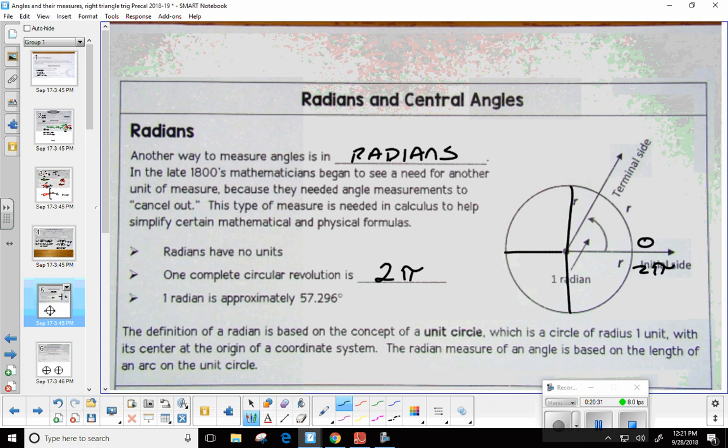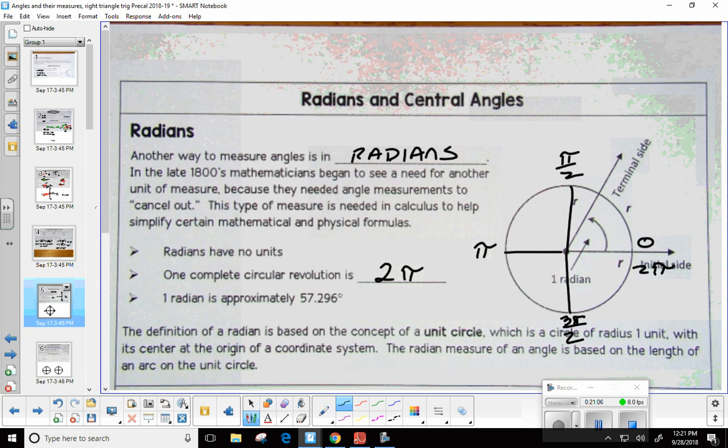If one full revolution is 2 pi, well, what's half of that? Pi, right? Okay. Well, what would be half of pi? 1/2 pi, pi over 2. Can anybody tell me what 3/4 of the revolution would be in terms of pi? Think about it. What's halfway between 1 and 2? 1.5. Okay. So we like to say 3/2 pi, which is 1.5 pi.